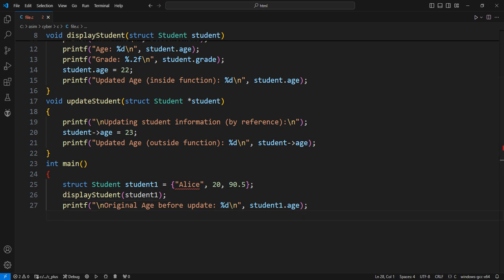Calling the updateStudent function and passing the address of student1 by reference. The original student1 will be modified because we are passing the address, not a copy. Passing the address of student1 using the address-of operator.